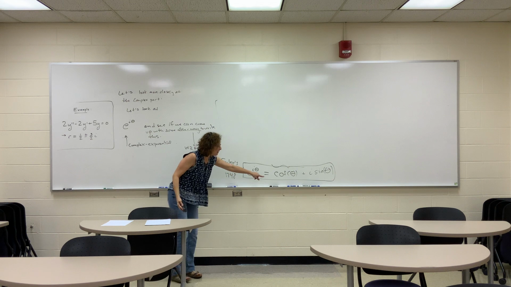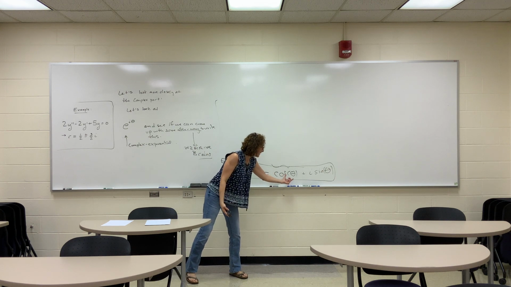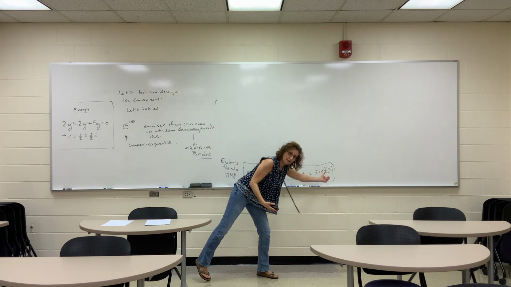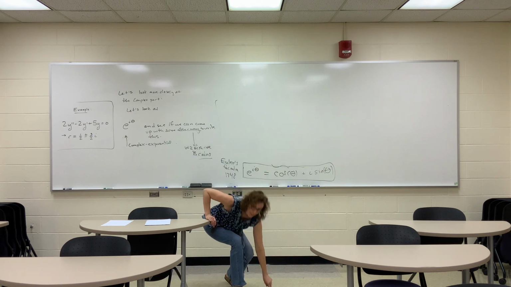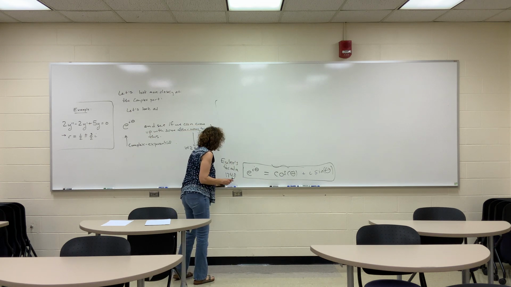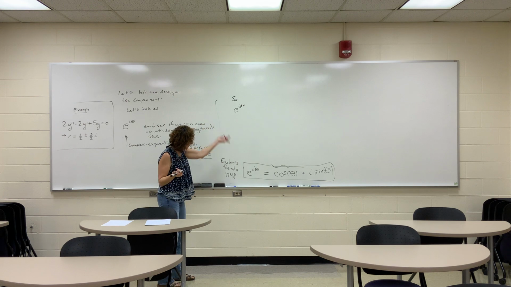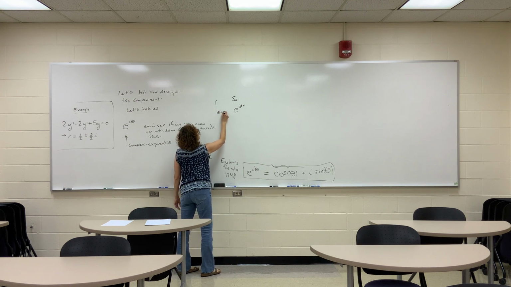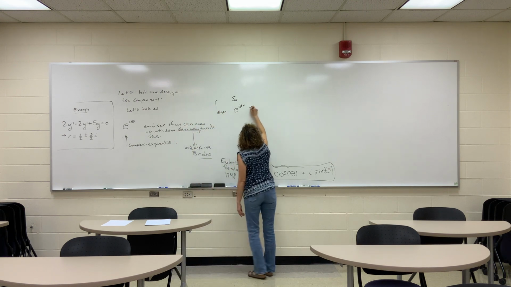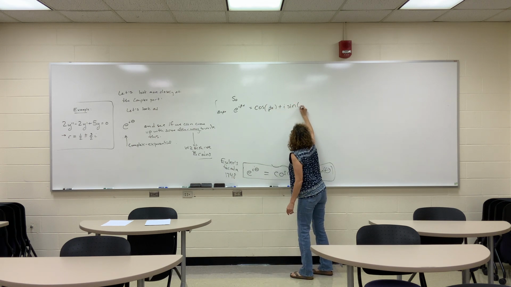Now, this is still a complex value thing, right? The real part of this function is cosine theta. The imaginary part is sine theta, both real things. And e to the i theta is just cosine theta plus i sine theta. Yeah? Okay? All right. So what do we know? e to the i beta x, then, which is why we started going to this idea, is what? What is theta? Theta is beta x, right? So e to the i beta x is cosine of beta x plus i sine of beta x.